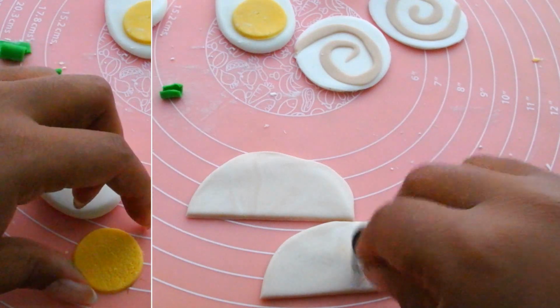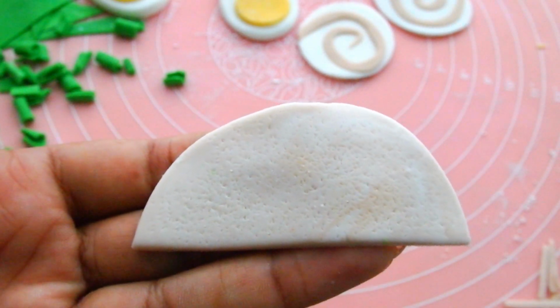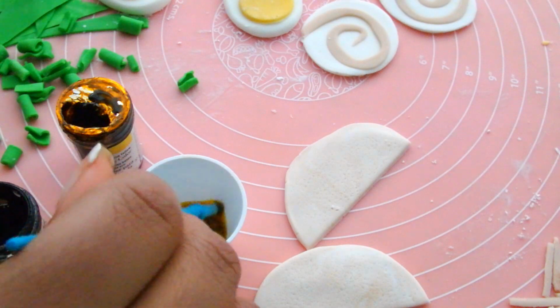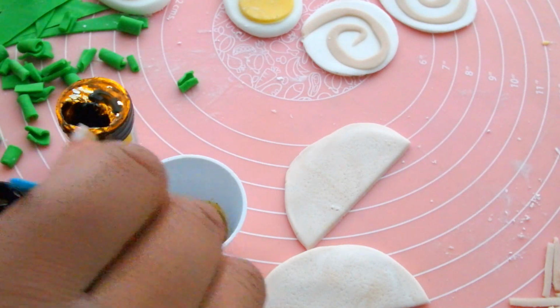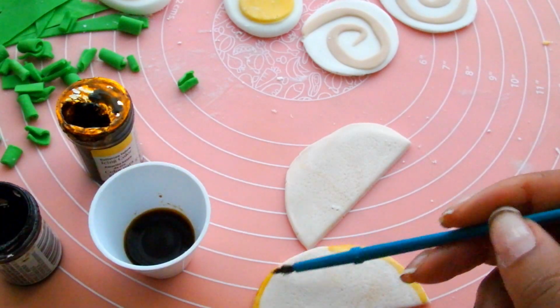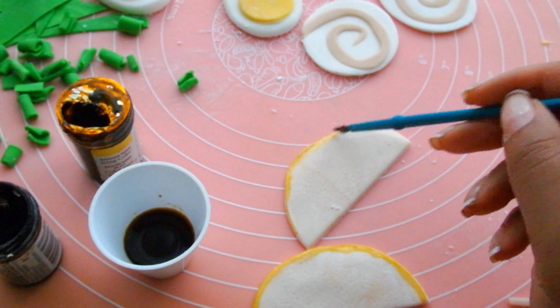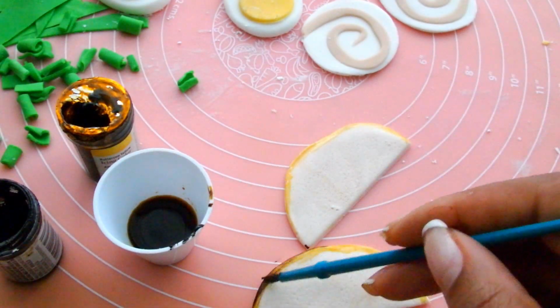I added a little bit of necessary texture to the chicken and the egg yolk by pricking it with a star tip. And now I need to make it look more realistic, so in this little cup I've got some vodka. You can use some clear vanilla extract or any type of clear extract, and some brown and yellow gel dye. I'm going to create a wash, and I'm only going to get the outward part of that chicken to make it look like it was just roasted, and then I just sliced it down.